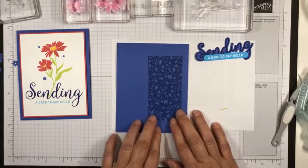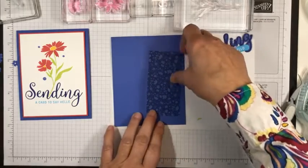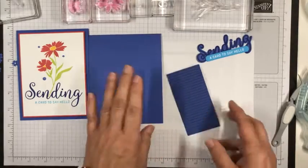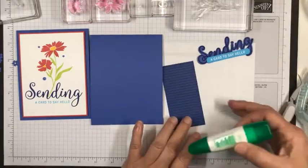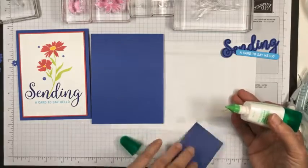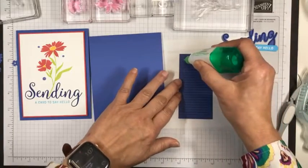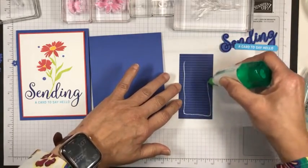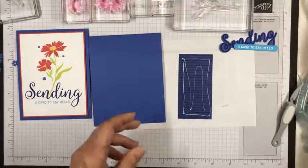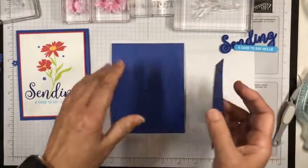Starry Sky, and this is one of the new In Color Designer Series papers. I just love the new In Color Designer Series papers, the ones that go with the color groups, because this is the back of it, but you've got the ditzy little floral print, and you've got some stripes and plaids and polka dots. So you've got a lot of different options, and I really like them. So definitely check them out.